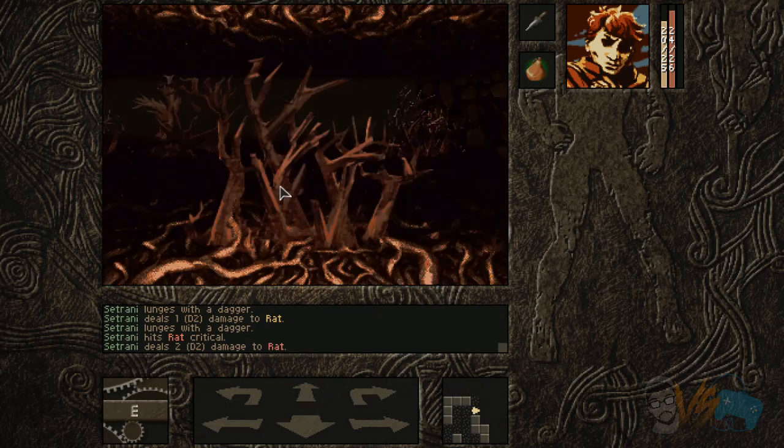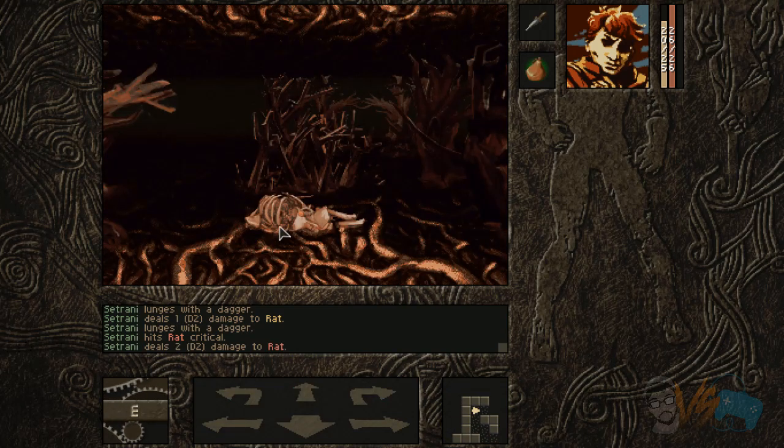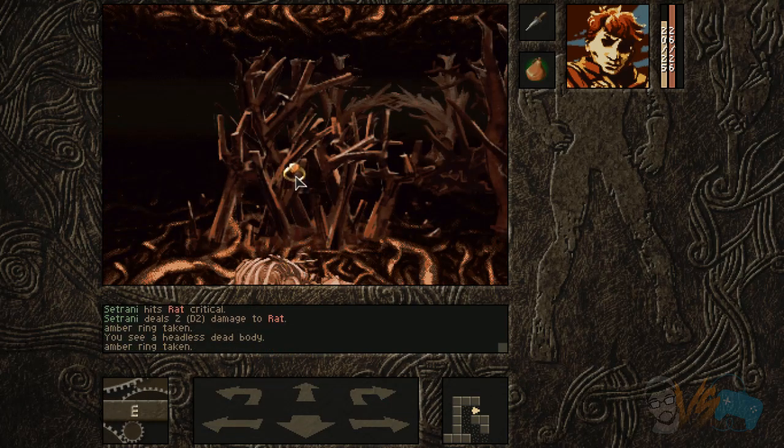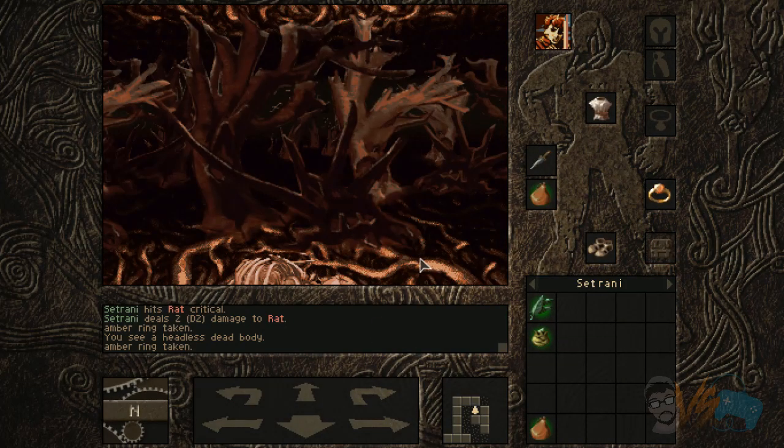Okay. Hey, we're high rolling against the rat, though. Oh my god. What's this? A ring? What does that do? It says plus one agility. Yo. Thanks, man.